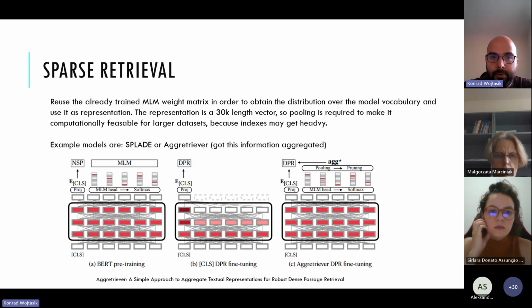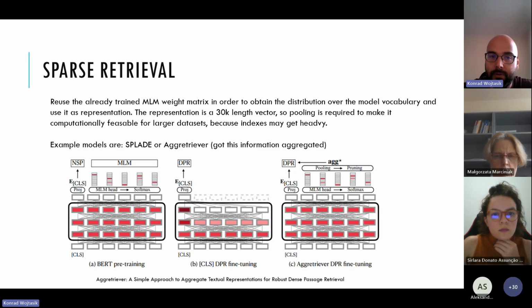And also a few words about sparse retrieval, because that's also some kind of approach that will hopefully be relevant for the Polish language. The idea behind sparse retrieval is that we are reusing the matrix that was used when the transformer model was trained, and we are trying to put the dense representation, using this matrix, into the space of the tokens.